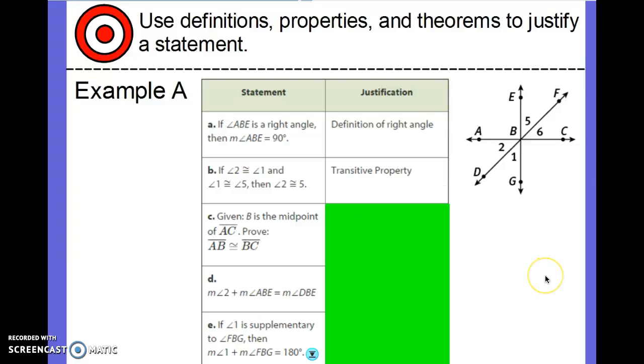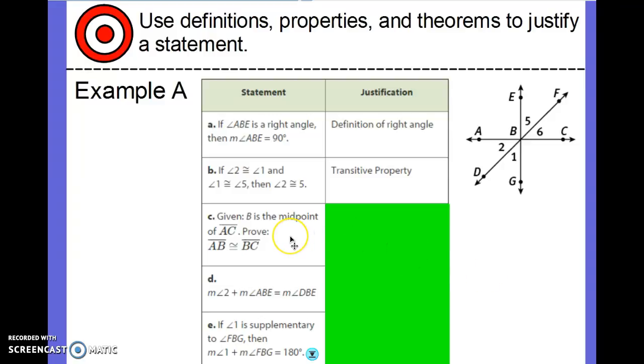Okay, so you learned all those properties whenever we did the algebraic proofs. So you had like the addition property, subtraction property, and then you had things like the symmetric property where you could flip it around. Well, one of the other ones you had was the transitive property, basically saying if two things are equal to the same thing, then they're equal to each other.